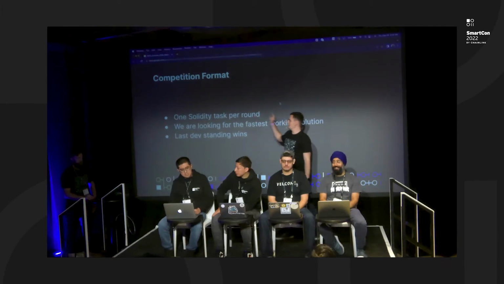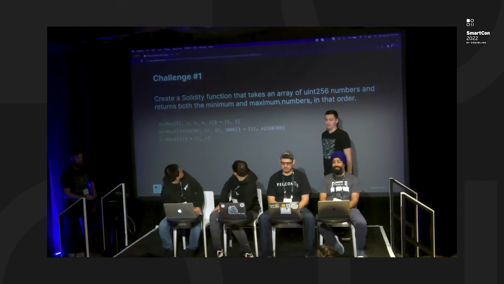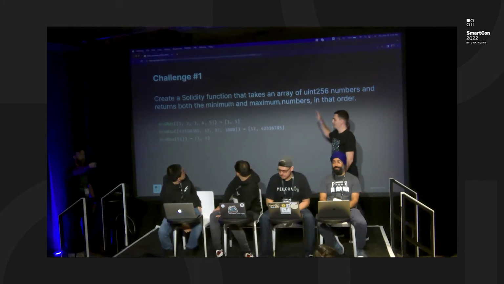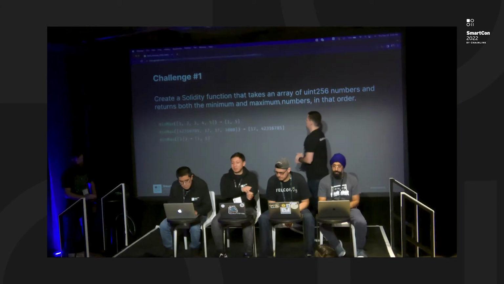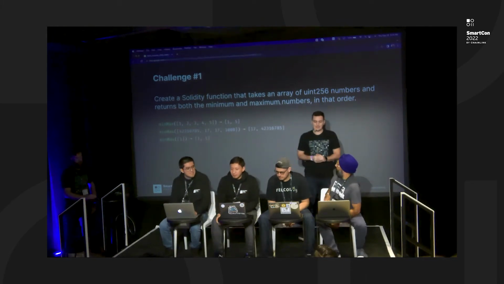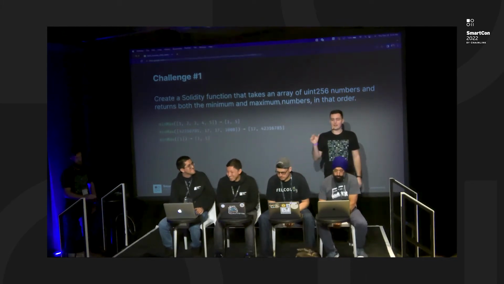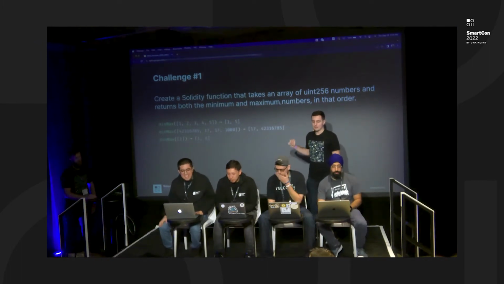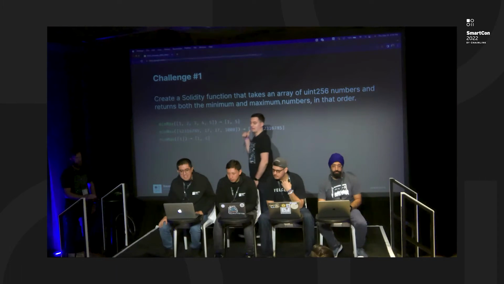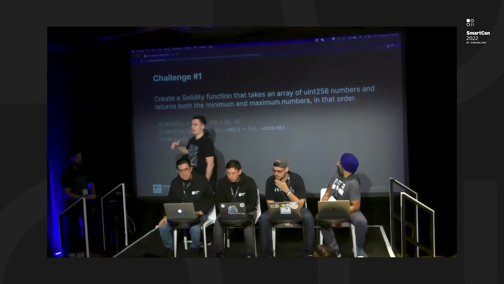Richard, the first challenge. Okay, so challenge number 1, you can see it over here, is to create a Solidity function that takes an array of unsigned 256 numbers, unsigned integers, and returns both the minimum and the maximum numbers in that order.